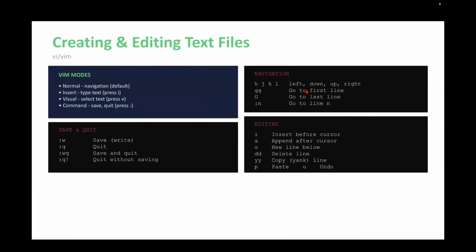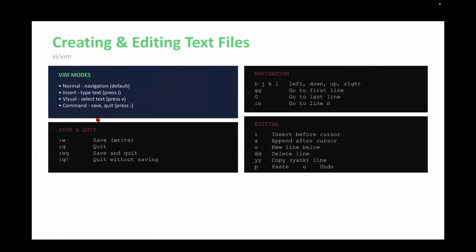In this normal mode, you are able to navigate, search, or go to a particular line. The way you would know is that the bottom section is empty, and your cursor is waiting for you to type.